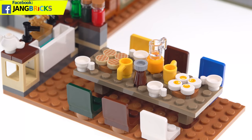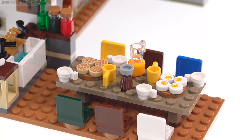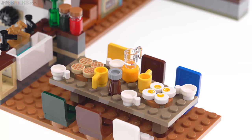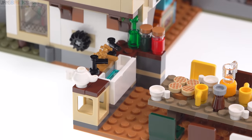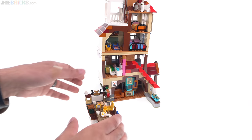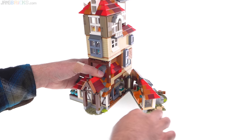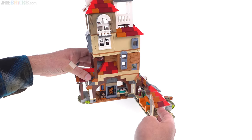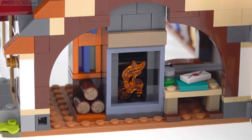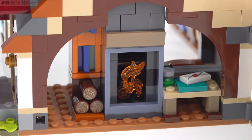It's not huge and doesn't have every possible detail, but this is nice. They've served up a full breakfast here. It's really nice to get those printed pieces with the waffle details and the eggs as well — those are going to be useful for all sorts of things. Got the pitcher of simulated orange juice there as well. It's just charming. I also like how even the sink is done — there's a suggestion of a basin and a little bit of water inside. There's a fireplace with some firewood stacked up to the side. The bookshelf is a very bright orange color with suggestions of books, built up with studs-on-side construction. There's a table with a letter on top and a small bottle suggesting flue powder.